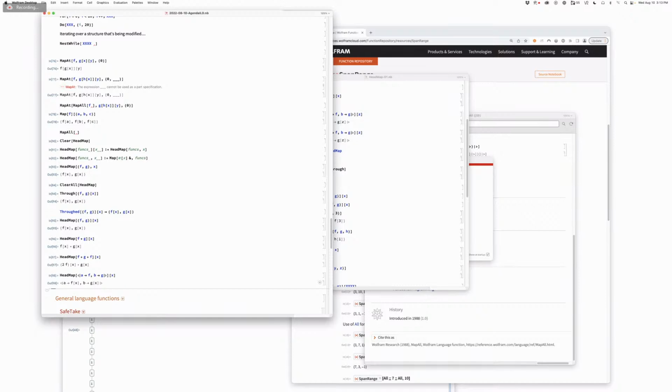Yeah, go ahead. Well, the main problem of through is that you can't really make its head unevaluated. I had a few cases where I wanted to use it, but I couldn't leave this list of functions unevaluated because I don't want to use a list head. I want to use something else, and it evaluates, and I can't block it. You mean like this plus case where we have the 2f of X? Yeah, and head map would help with that. I just wrap it with unevaluated, and you have to unevaluated map it also in the definition in order for it to work. In this definition up here. But you're saying that if that definition was done correctly, then this would just work. Yeah.